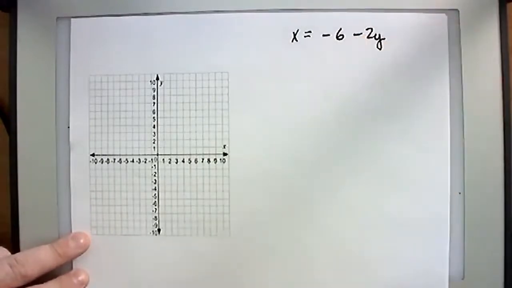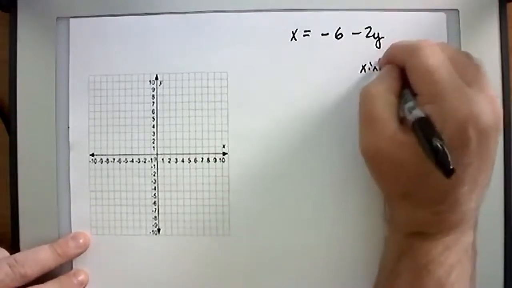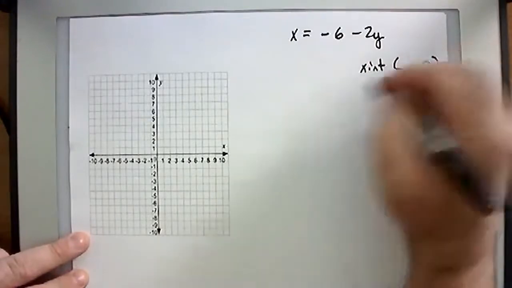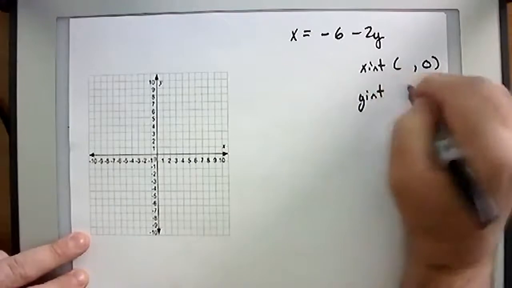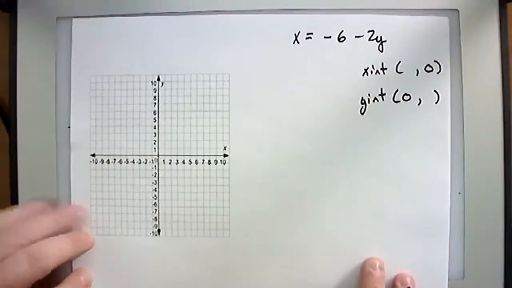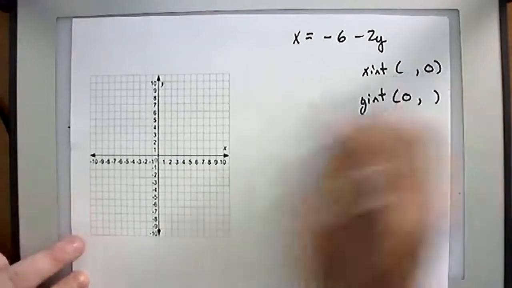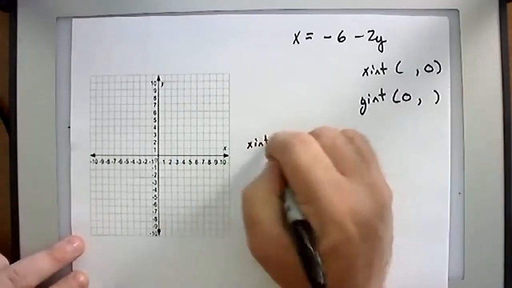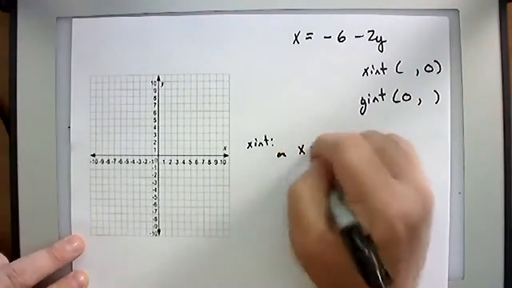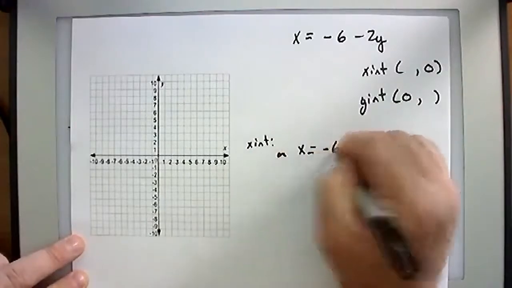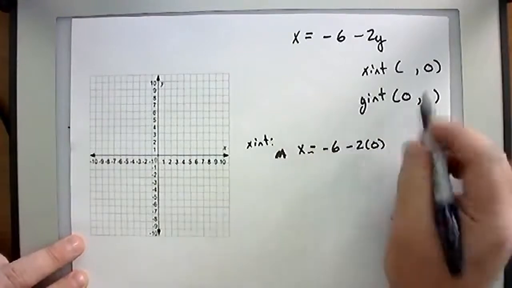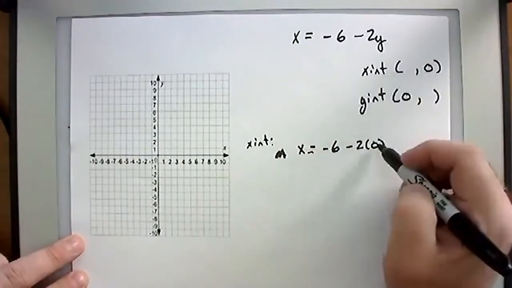All right, same deal. I want to know the x-intercept. Hopefully you can fill this in by memory by now, which has 0 for the y. I want the y-intercept, which has 0 for the x. And we just got to find those 2 values and we're good to go. So the x-intercept, we know that the y is 0, so plug 0 in for y. We go in here, x-intercept, 0 for y.